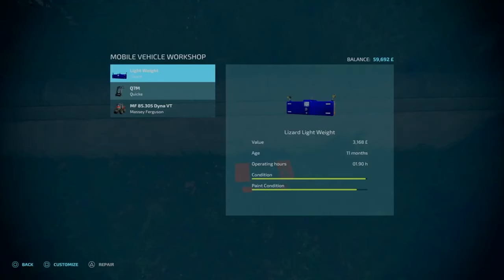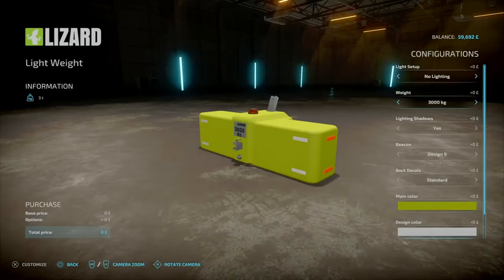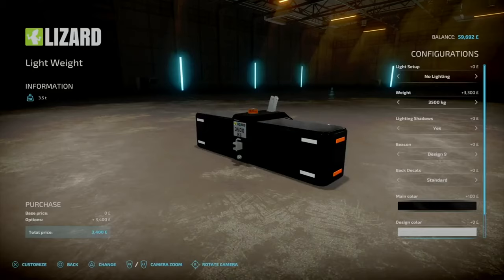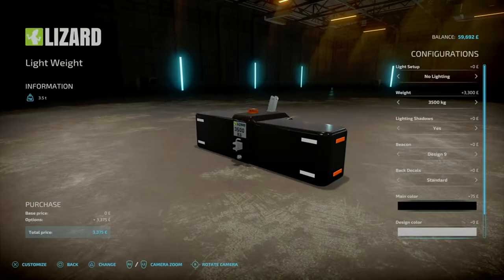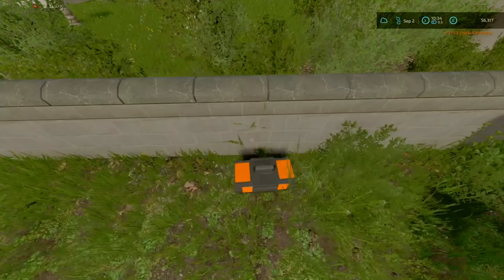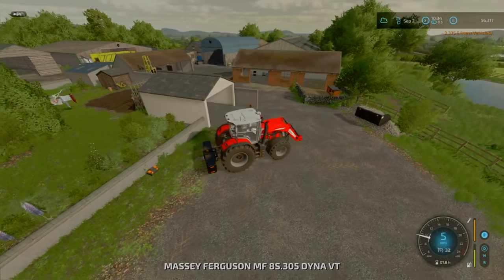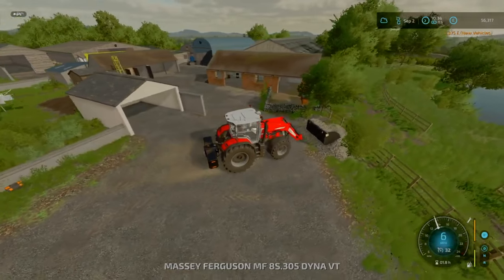So you've seen how we got the money, and one thing I'm going to do is upgrade this to a 3.5 ton weight. Also, I'm just going to change the color to black. There we go, just over 3 grand. That is worth it because these stones are heavy as hell.